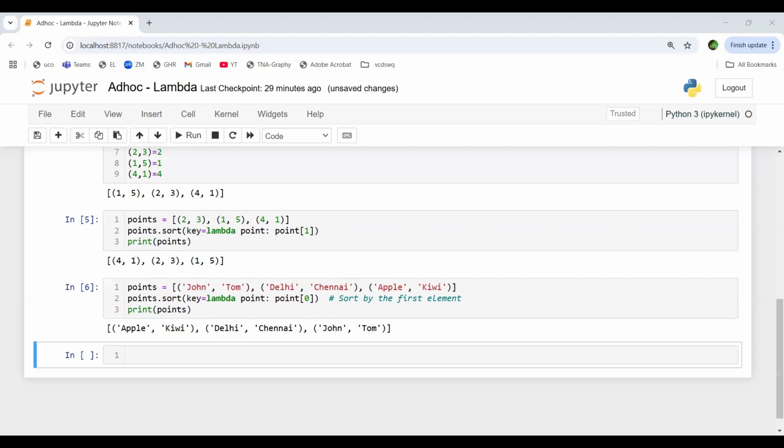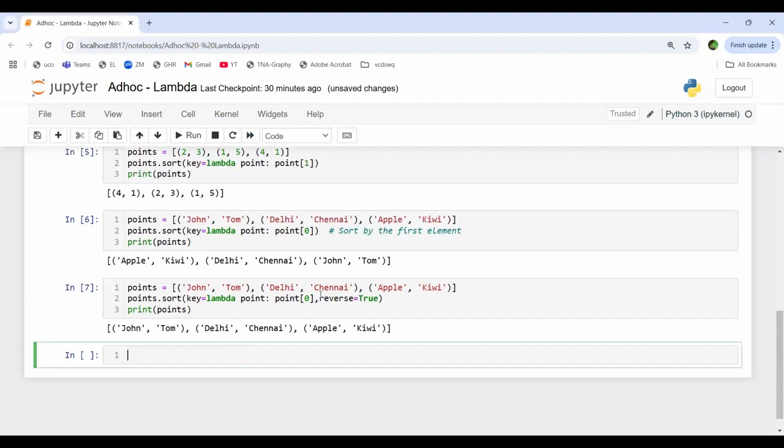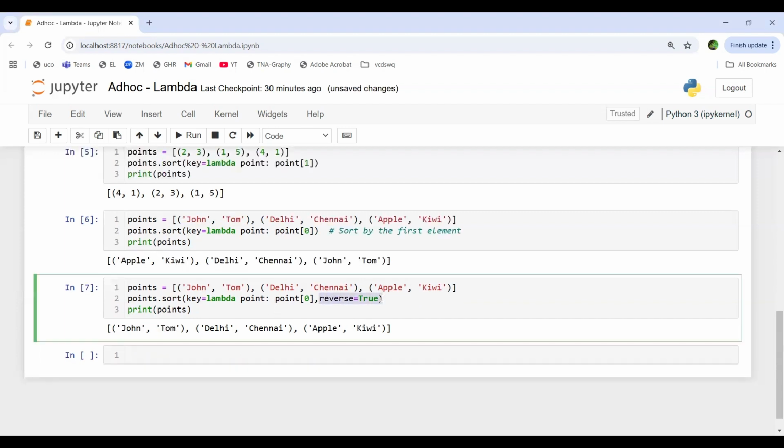Your lambda function can do all those things. Now see, here I'm asking the lambda function to sort in descending order. When I've written reverse equals true, I'm adding complexity to it, right? Now here the reverse function was not there. I've added a reverse function to it as well. So now the lambda function will understand, oh, Tanvir is giving some input, he wants some output, but at the same time Tanvir wants reverse equals true. It means Tanvir wants it in descending order now. Now check the output. Is this based on the descending order on the first element?